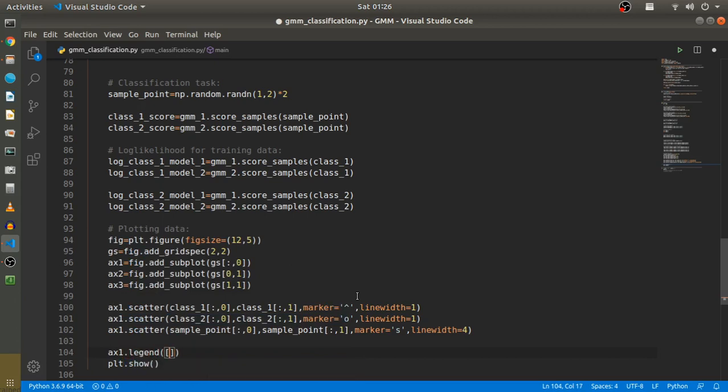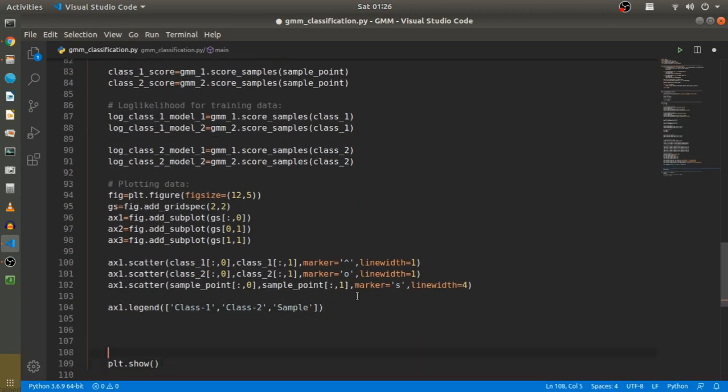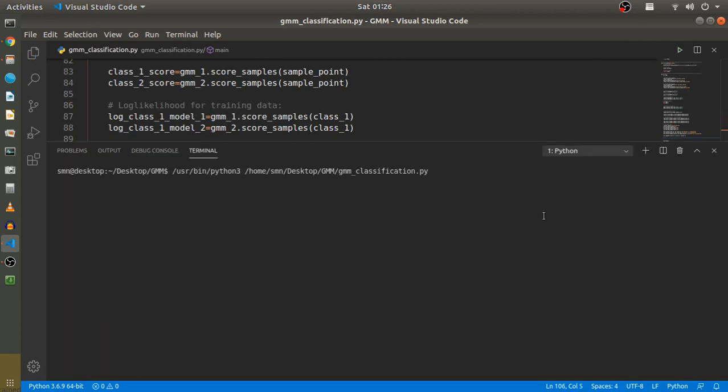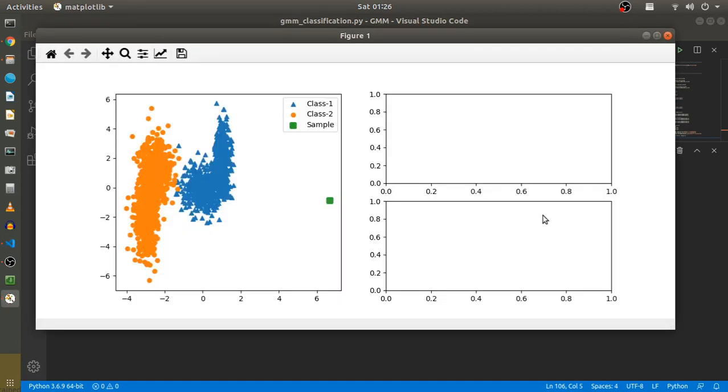If we do that, +1, +2, sample point. If we run this code first, see what happened.